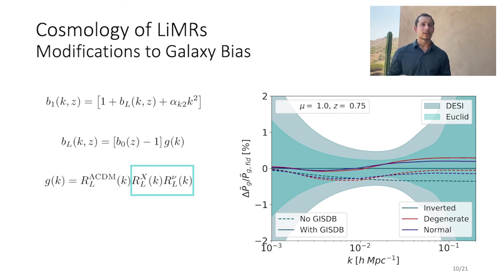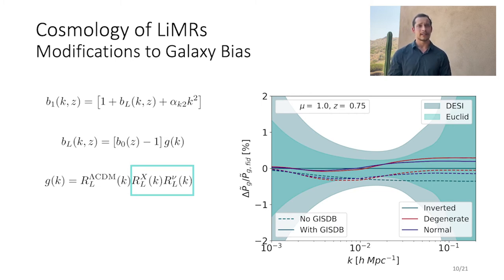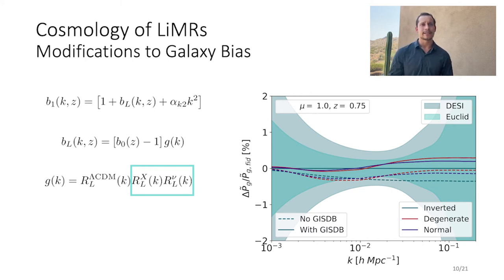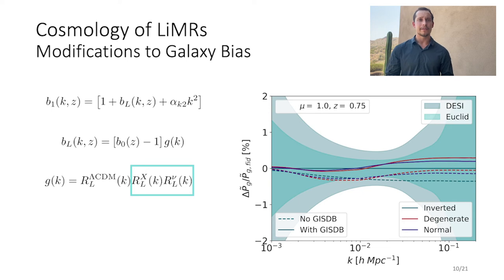We add one additional term to account for the change in growth rate before and after matter-radiation equality in a Lambda CDM cosmology. At large scales, the growth-induced scale-dependent bias and the alpha k-squared terms become negligible. We choose a description for the redshift dependence of the bias that matches the parameterization used in the science book for each experiment and tracer used in our analysis. In the case of neutrinos with a total mass of 100 meV, there is an order half-a-percent shift in the galaxy power spectrum due to the growth-induced scale-dependent bias.